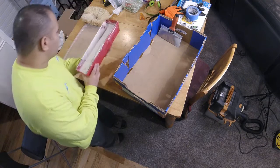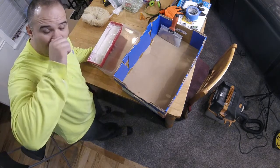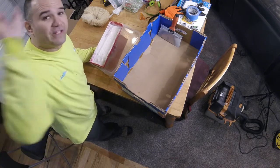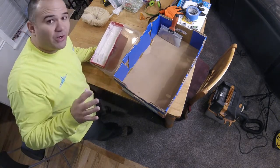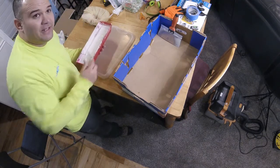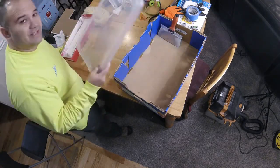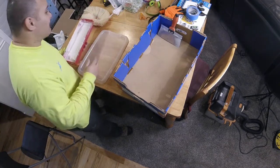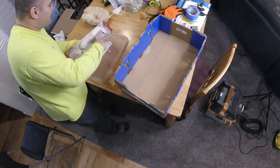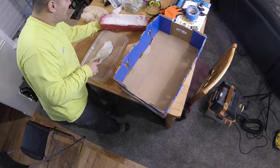Keep in mind this technique is for patching stomp drywall texture — not for laying it fresh. When you lay it, they roll the texture on the ceiling and then stamp it. What we're gonna do is put a little bit of drywall texture into a container and then stamp just what we need. I'm using the lid to a storage box — you can use a paint tray or whatever you've got.